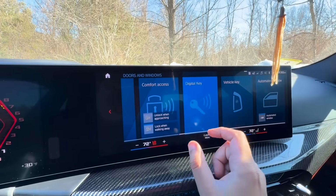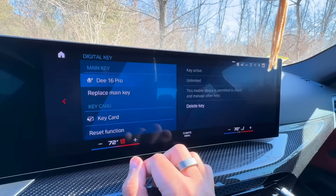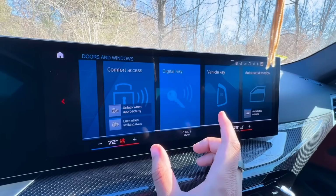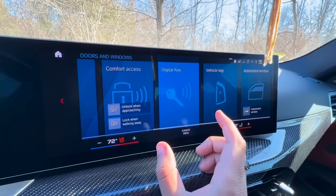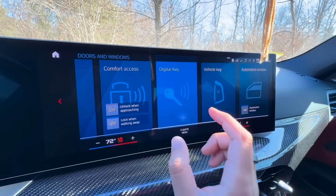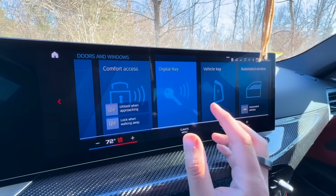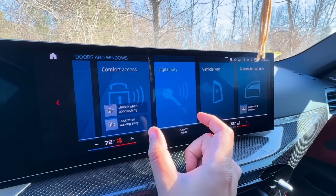Digital key is also a big one here. Now you can't go into digital key and set this up. The best way to do this is going to be on your BMW app. Just go into your BMW app. Once you have your vehicle all set up, you're going to see a blue box right below your toolbar, and then right below that is going to say set up digital key. That is where you would go to set up your digital key.